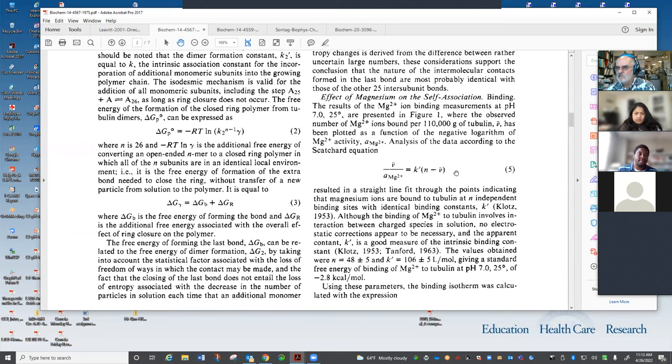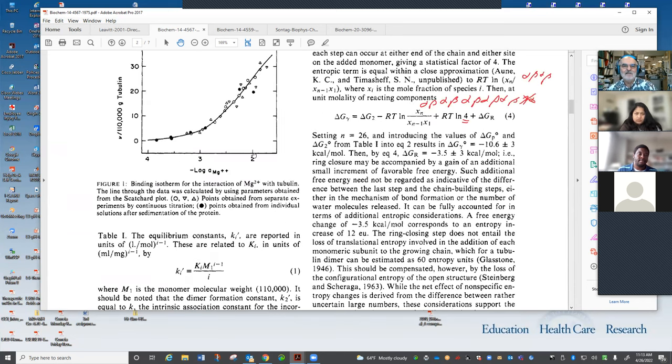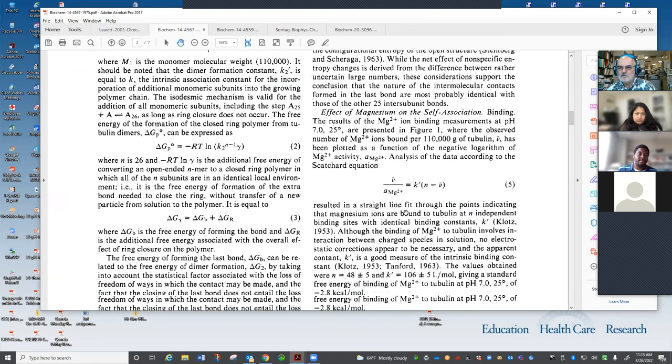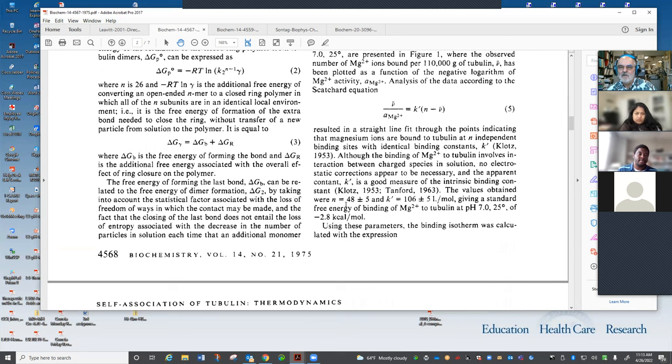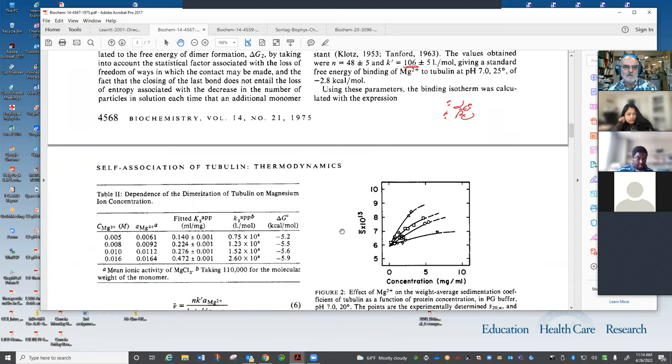And then they do some magnesium binding up to fairly high concentrations of magnesium, and they come up with some best fit. You'll notice that they claim that they get as many as 48 binding sites. In a Scatchard plot, the fit is linear, and they all have the same equilibrium constant of 100. So that's pretty weak binding, 100, okay? But there are 48 of them, and there's this charge neutralization. It's probably not the best way to think about this because the magnesium is sort of everywhere around the protein, and it may be localized around the tails more than the whole protein, but it's a general way of thinking about how you might interpret the data.